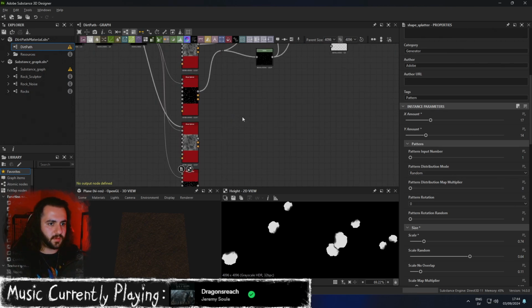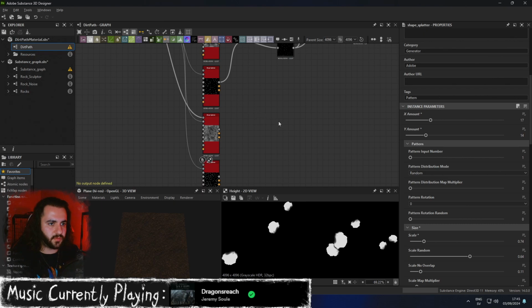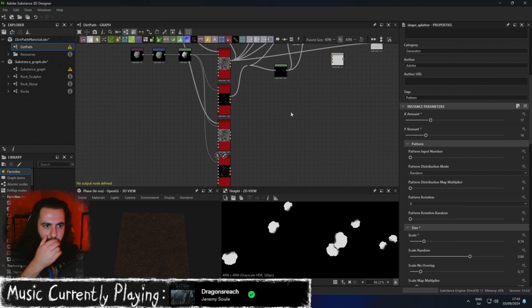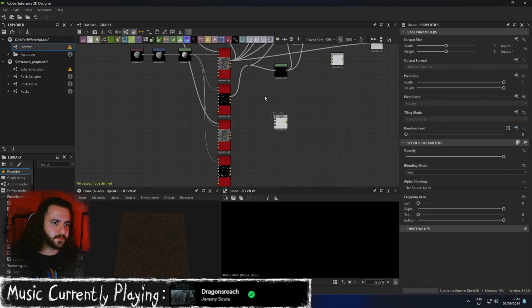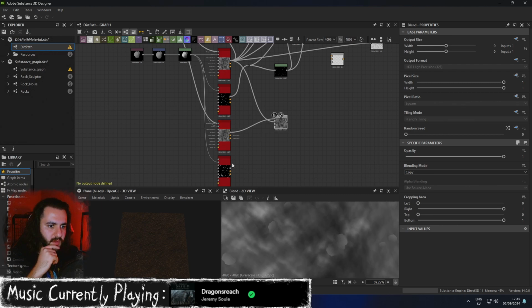And then we do a blend node of this as the background and this as the top, with only this as height.